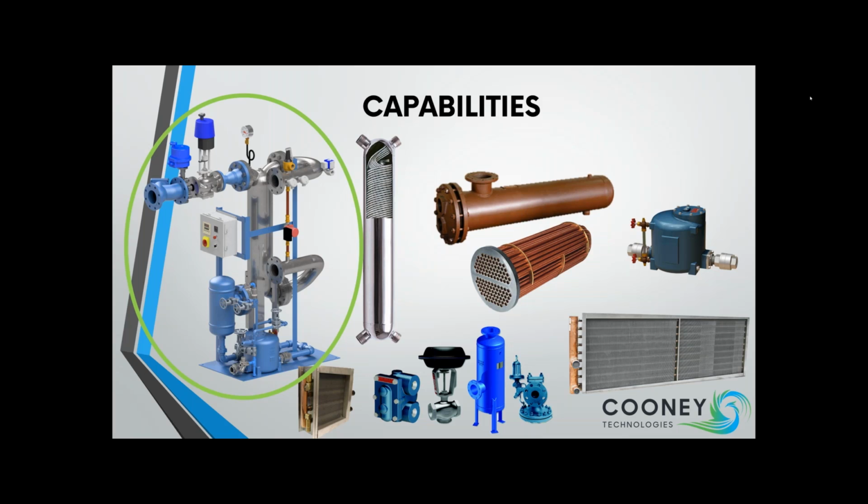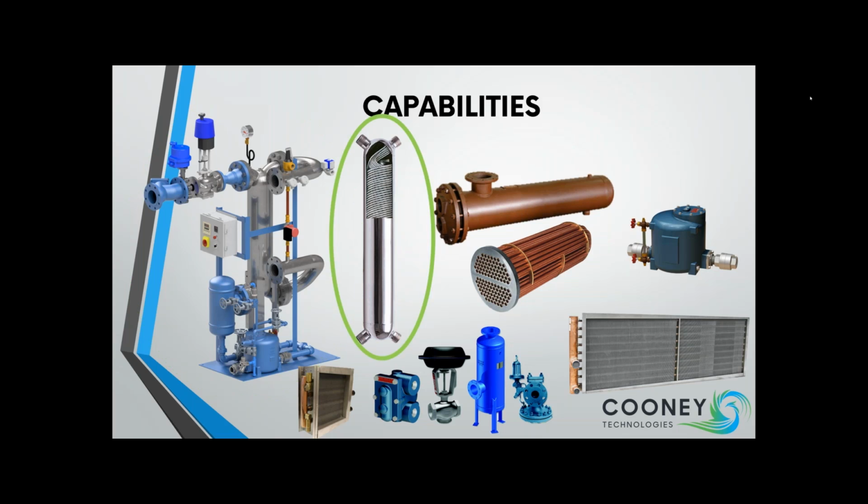And basically, you could take a look at it. We would manufacture the skid. We could customize it to make it fit inside your mechanical room if you have height requirements, if you have limited space. You can see the vertical design uses a very small footprint. And we utilize the shell and coil heat exchanger. You can see the cutaway version here.